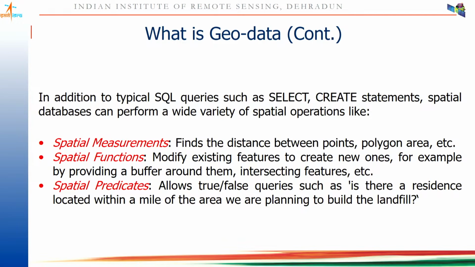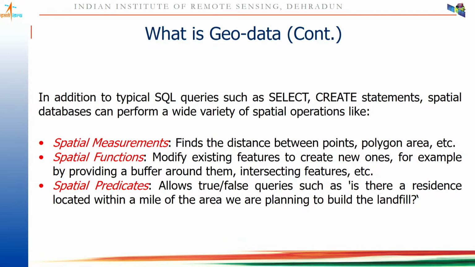But if it is a line, if you are connecting two points together, we can do measurements with respect to the distance of the road or the length of the line feature, but we cannot run an operation like measurement of area on the road, the line feature. So all these operations are well defined. These are called geometrical operations.